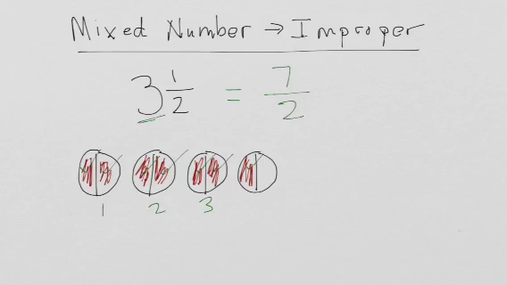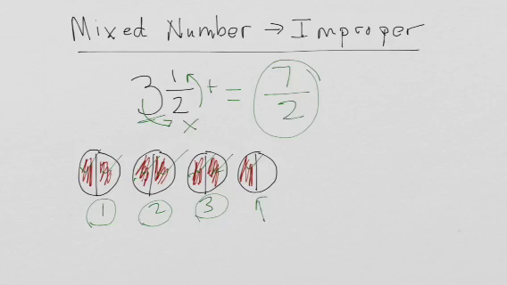Well, the shortcut for that is to take this 3 and times it by the 2. All right? What that does is it tells you how many slices you ate in those 3 whole pizzas. You had 2 here, 2 here, 2 there for 6. And then you're going to add that numerator, because that numerator 1 was right here. That's that extra 1 slice you ate. So you had 1, 2, 3, 4, 5, 6, and then an extra 7th slice. And again, that's how you would change from a mixed number to an improper fraction. And you'll have to do that in some of today's problems.